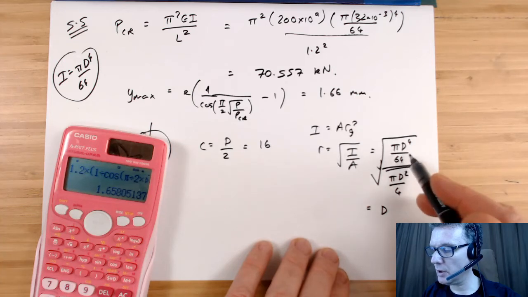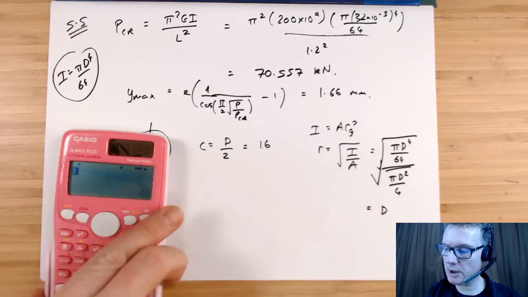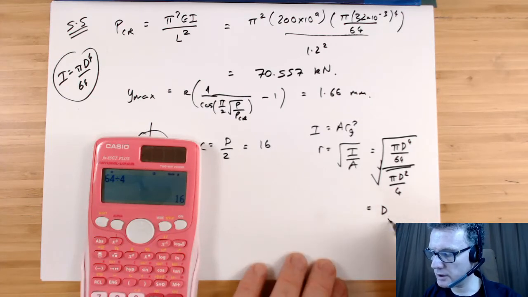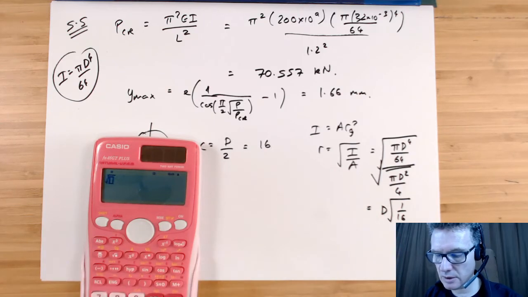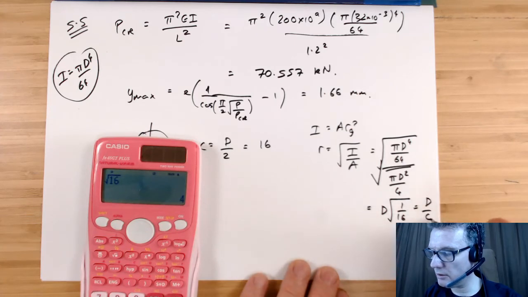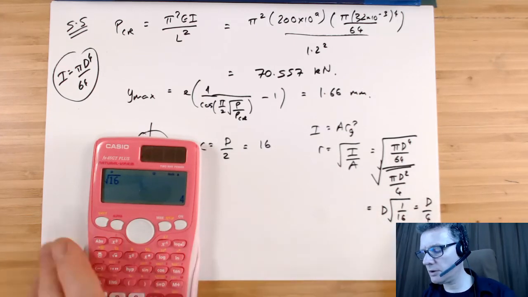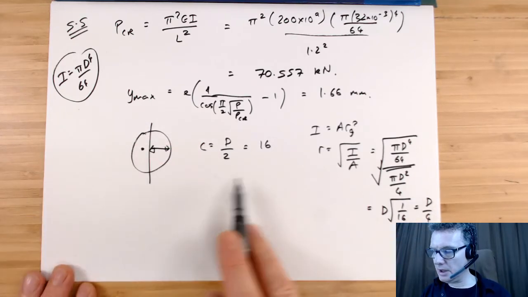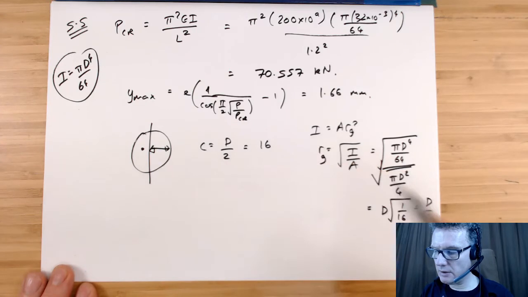Nothing wrong, yeah, 1/16. So we've got the square root of 1/16, so that means we've got, there's going to be D over 64 in the Rg. The Rg value that we want to use is going to be D/4.